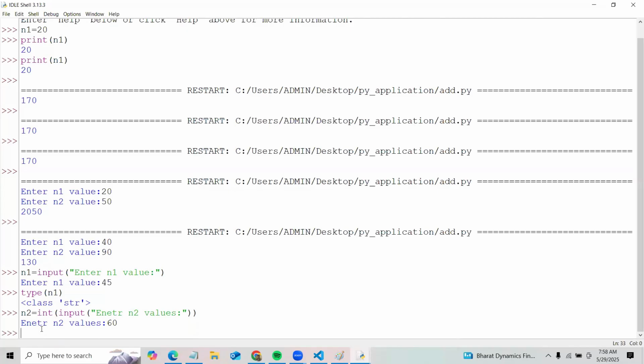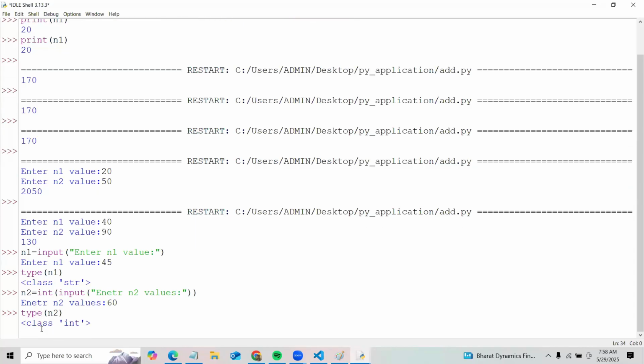And this time let us check the n2 data type, type of n2. Tell me, sir, what will be printed this time? Is it string type or integer type? Right now, it will print integer. Why? Because we already converted it with int.